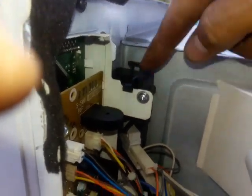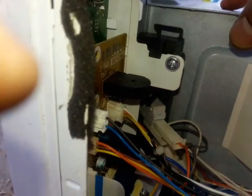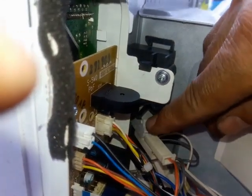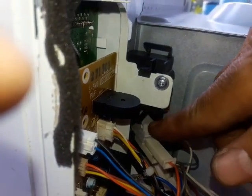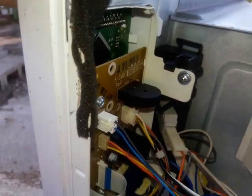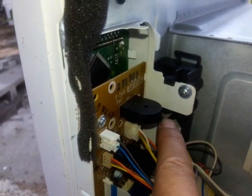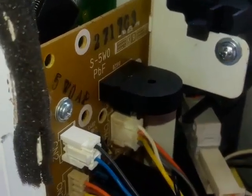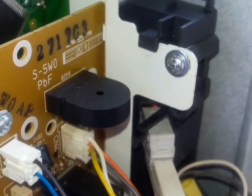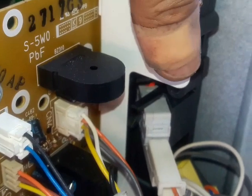Okay, so the problem here, if you replace that switch, you just waste your money, because it's not the switch, it's the arm that's pressing down on it. And see, it's got too much movement. Look, see that? It's got too much movement. So when it's closed, you see that red thing is still on. Okay, that red switch is still on, and so that's what happened here.